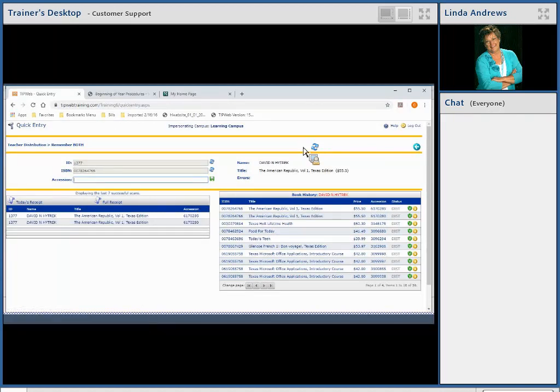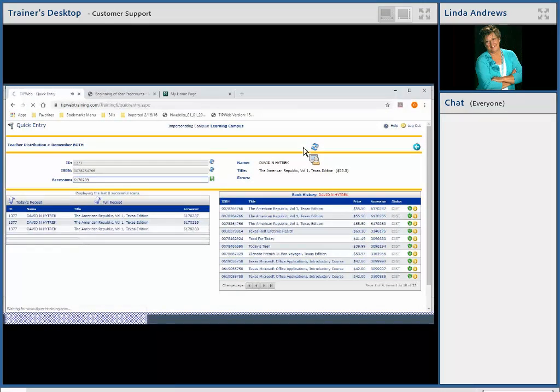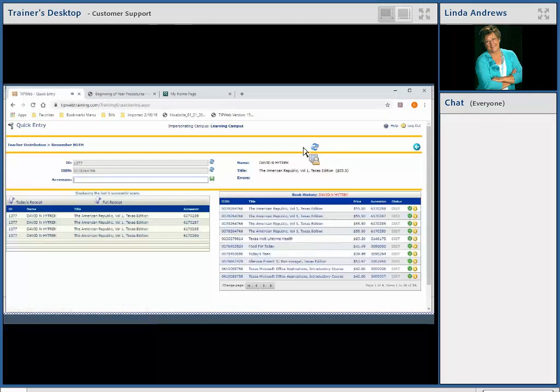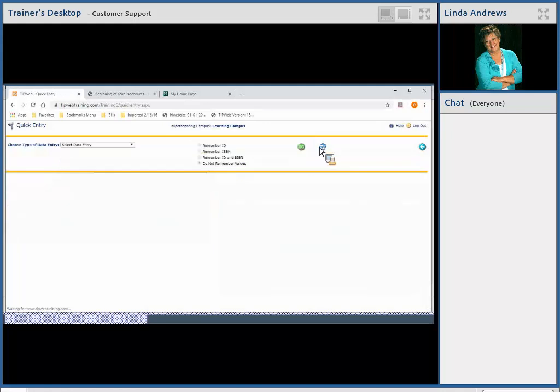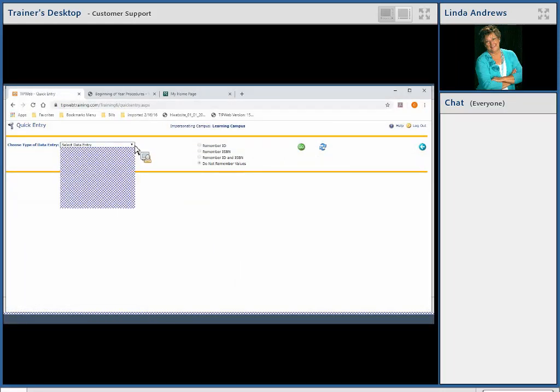So I'm just going to turn those books, if I've got my barcode labels on the back of the book, I'm going to turn that book over and just go from accession number to accession number until I have distributed the classroom set that goes to Mr. Hytrek, this particular teacher. So that is my distribution by a teacher distribution, remembering those accession numbers.